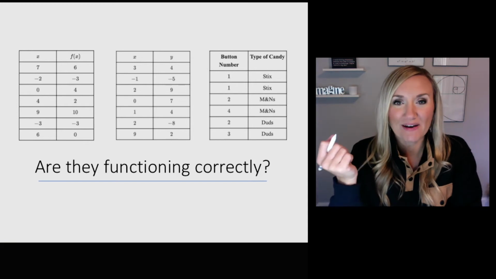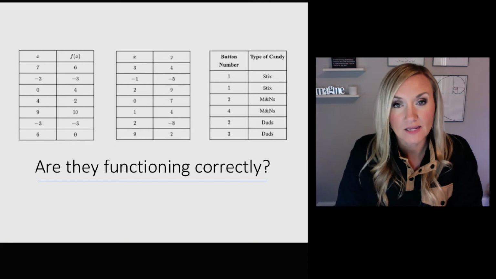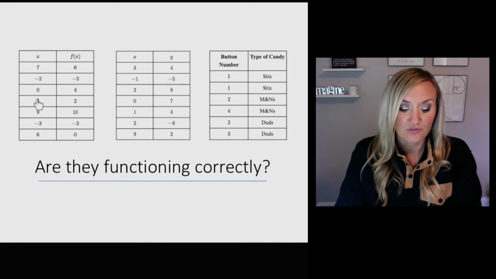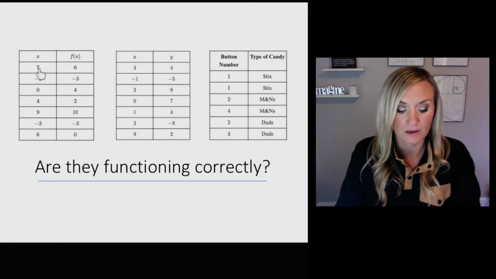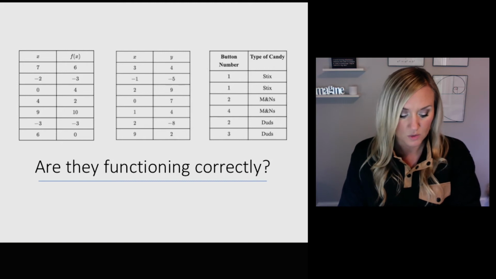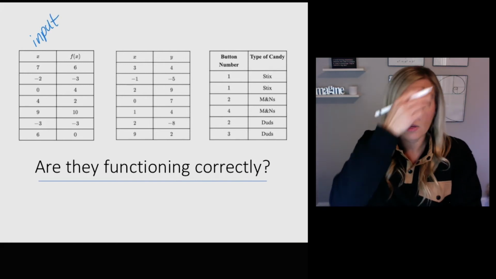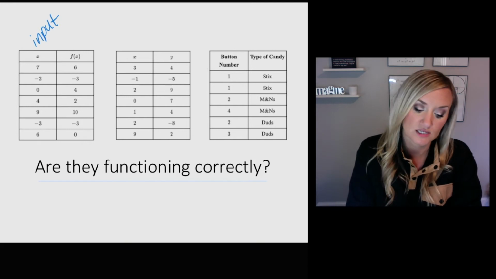So now let's think about it as a table. I think it's very valuable for you to copy down these tables. Obviously, I say that in every video. But like this first row, this is our X, this is our input. And when you look at the tables, I want you to think about that's the button. I push button 7 and out comes a 6. So I think that's going to help if we write that down. So the X is the input and then the Y is the output. If you notice for this one, it says f of x.